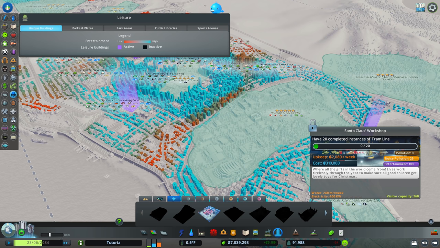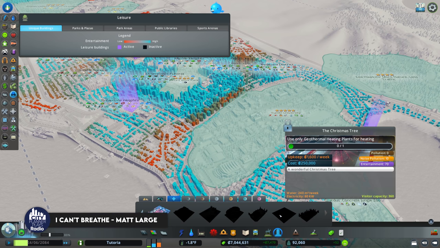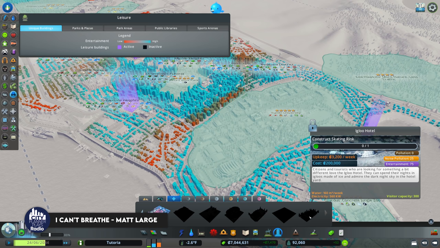Santa Claus workshop, we need to have tram lines. That one's pretty easy to fudge. Geothermal heating for the Christmas tree only. And then for the skating rink, we need the skating rink to get the Igloo Hotel.